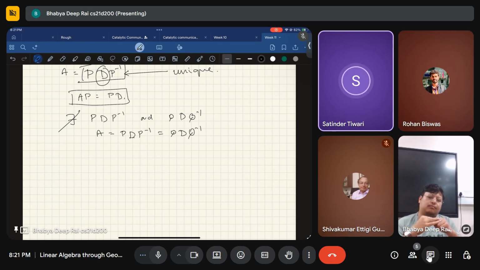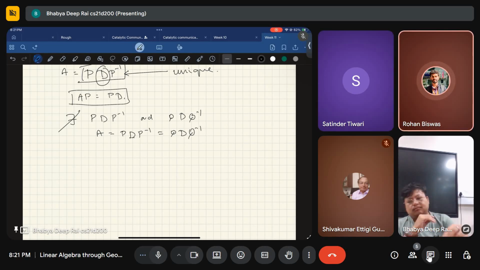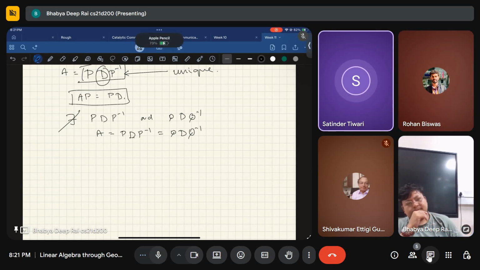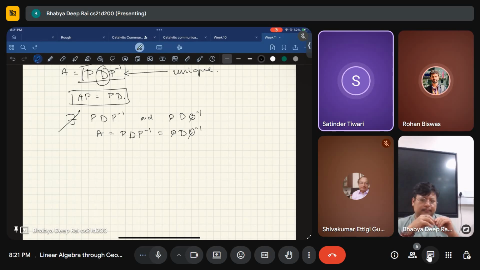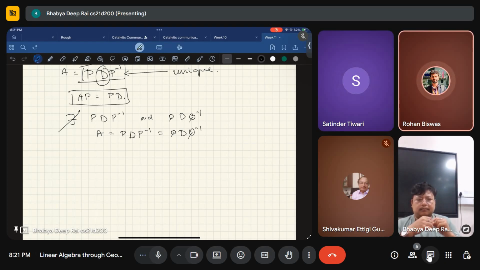I mean, suppose the first one you are keeping in C1, and the second one in C2. What is C1 and C2? For lambda 1, because the multiplicity is 2, we have got two eigenvectors, v1 and v2. In the first column I'm keeping v1, in the second v2. Now I can interchange: v2 in the first place and v1 in the second place. So I'm going to get different combinations. So you're permuting them. Yeah.